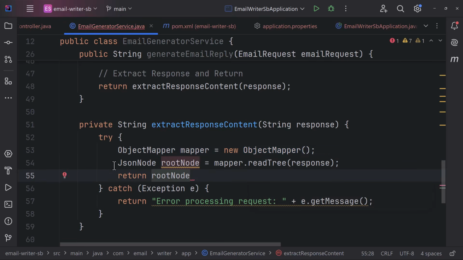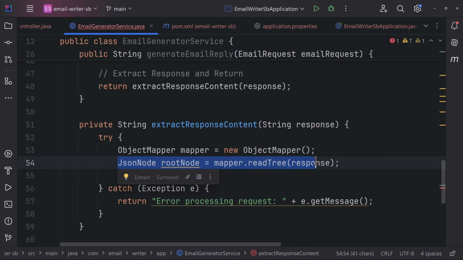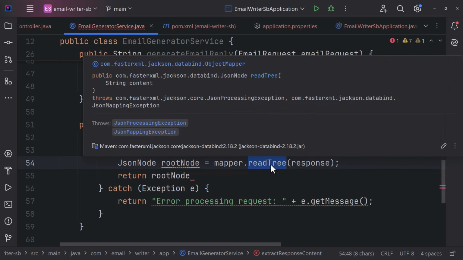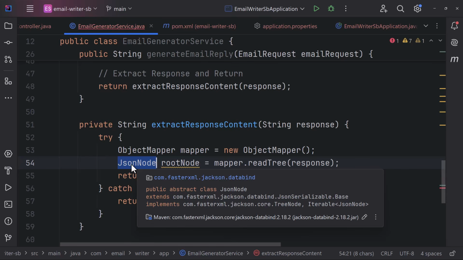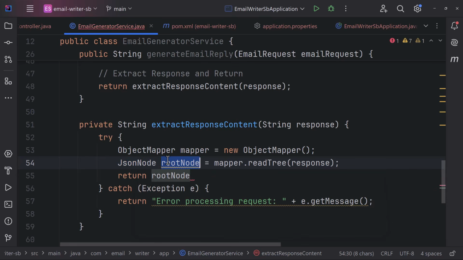And then with this, we are making use of JsonNode. readTree is a method that turns the JSON response into a tree-like structure. This tree-like structure is represented by JsonNode, and it represents the entire JSON tree. Using this rootNode, an object of type JsonNode, we can navigate through the entire tree. That's the benefit.